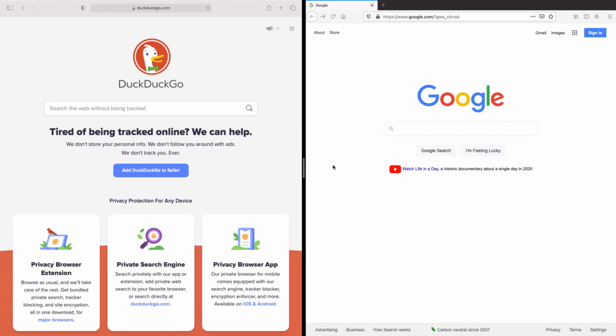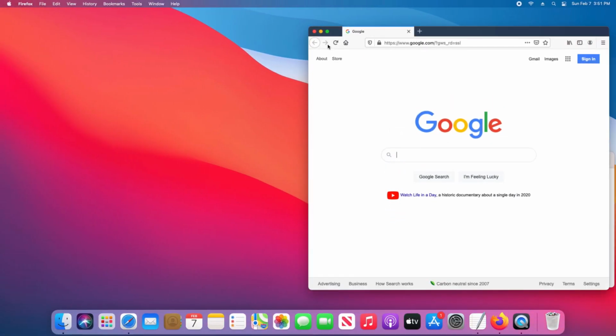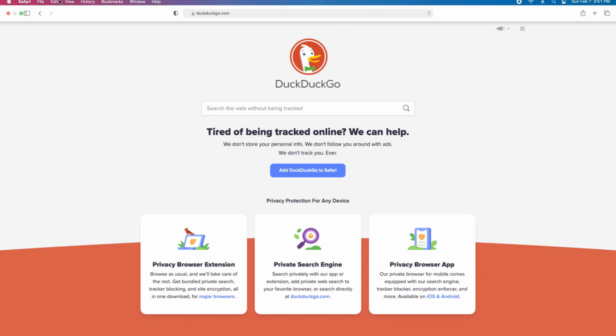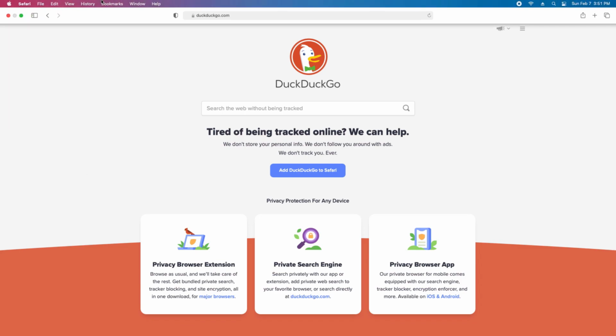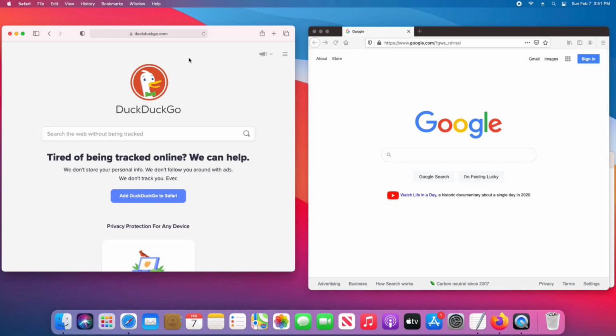And then when you're done with split screen, just put your mouse at the top of the screen and the menu will drop down and you can just click on the little green icon to exit for Firefox. And then if I click on Safari, you can see it's gone into full screen. Just again, put your mouse at the top of the screen. The menu will drop down and we're just going to click on the green icon to exit. And now both applications are out of full screen and out of split screen.